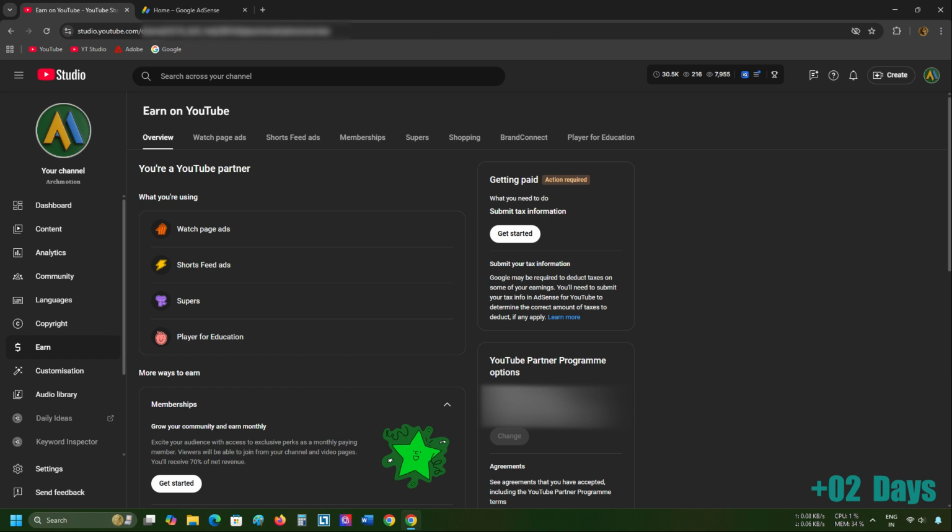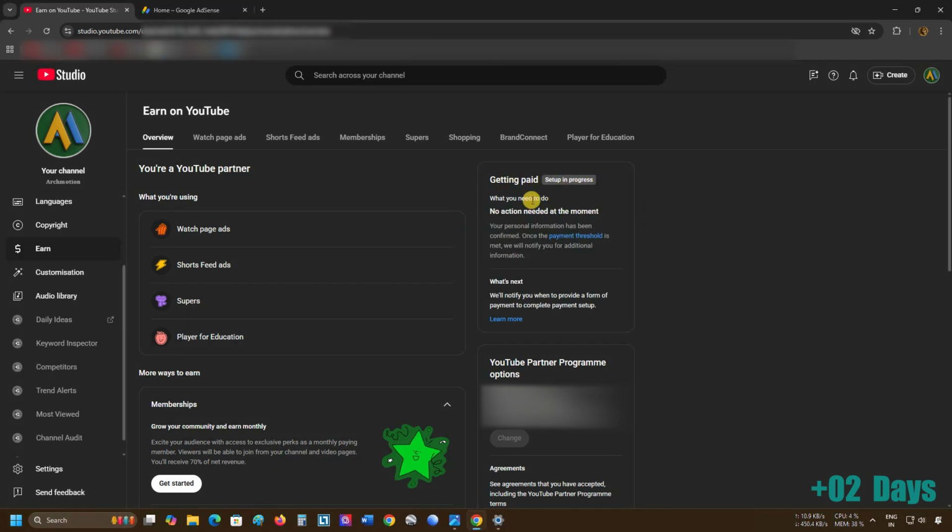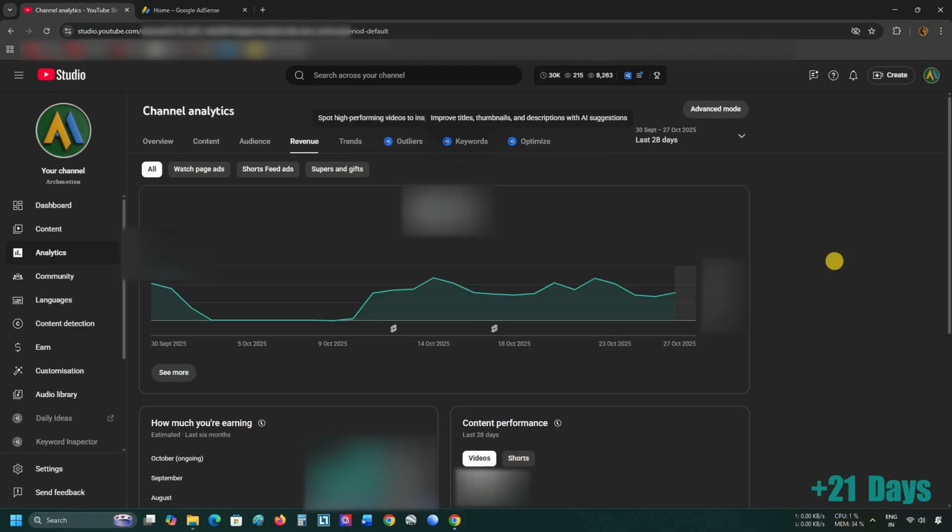Don't panic in this moment. This will take some time to update. In my case, it took 1 hour to update. So, let's skip to the good part. Here you can see that I replaced my AdSense account on October 2nd. On the same day, my revenue dropped to almost zero. After October 10th, my earnings returned to normal. I lost around 8 days of revenue during this period, and unfortunately, it is not recoverable.